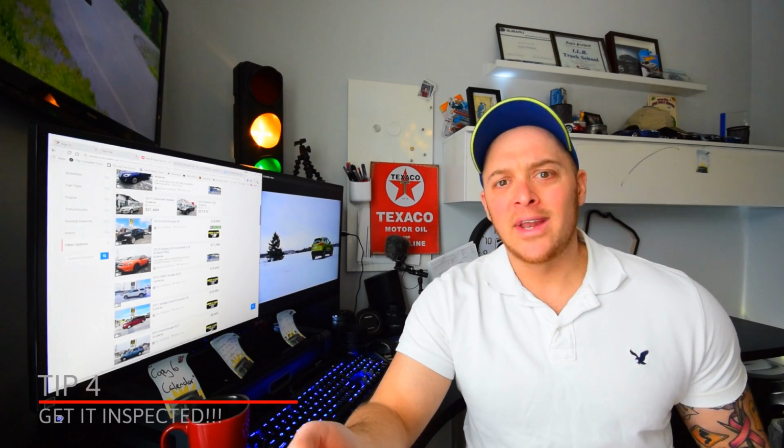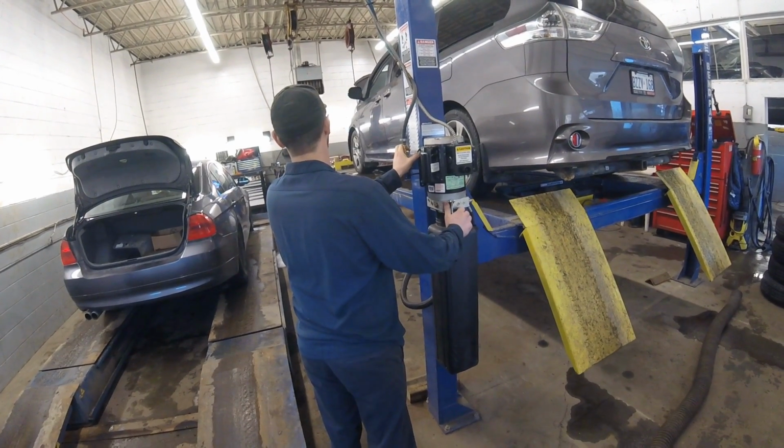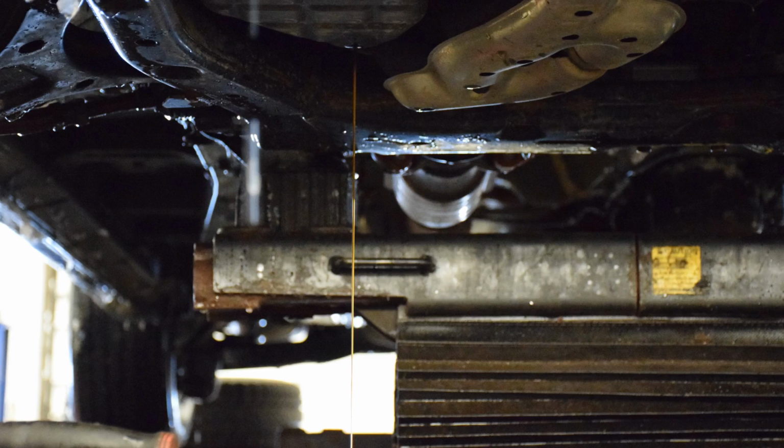And like, nobody does this because it costs a couple of bucks and you have to go to a place. But the single smartest, best thing that you can do before buying a used luxury vehicle is to take that vehicle into its dealership and have a qualified technician give it a pre-purchase inspection or PPI, which can reveal problems that you or the seller may not have even picked up on. That inspection might cost you $150, but it could reveal thousands of dollars worth of potential issues.